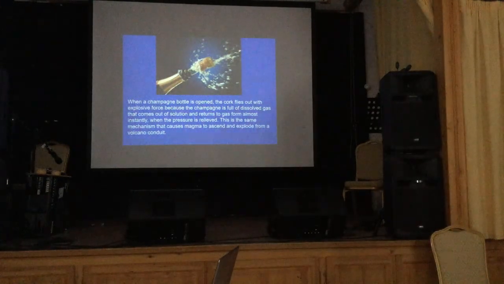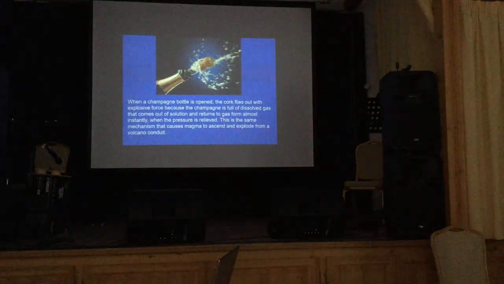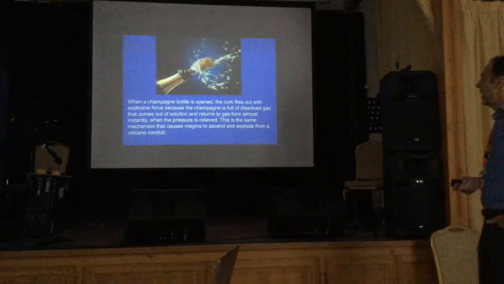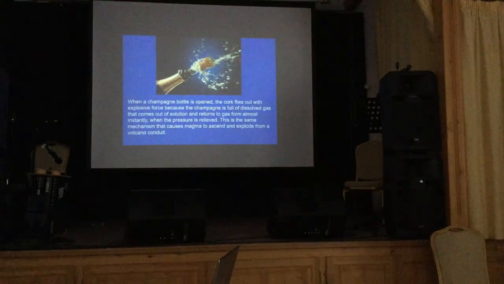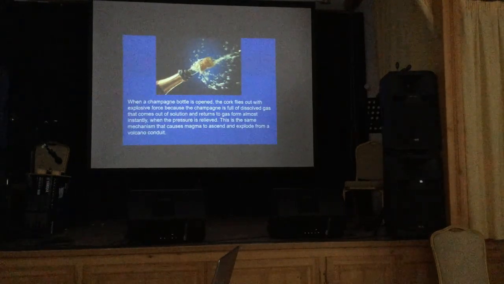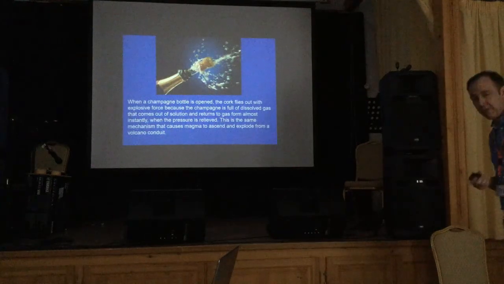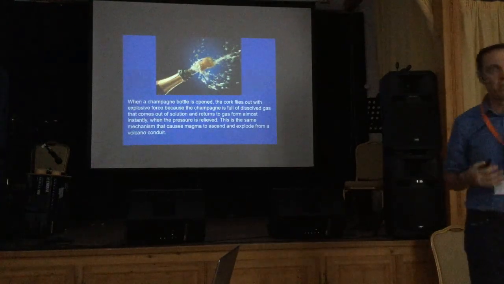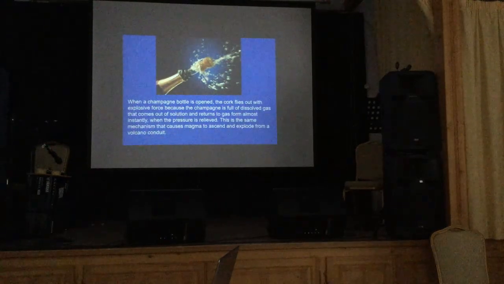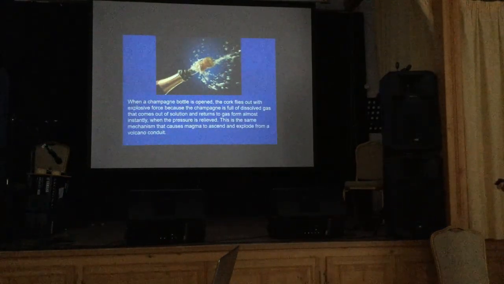So, how do eruptions occur? An eruption occurs like when you open a bottle of champagne, because the explosive force of the gas inside makes the cork fly away. And this is very similar to what occurs in a volcano, where the pressure of the gas is released during explosive eruptions, and all the magma in the conduit is thrown into the atmosphere, creating ashes, scoria, or other products.